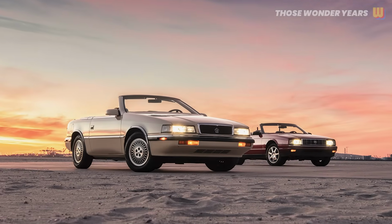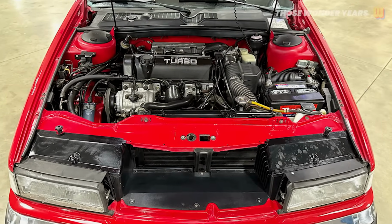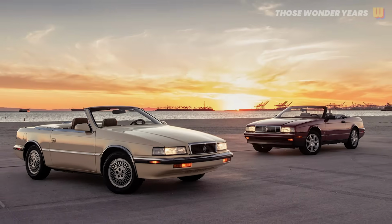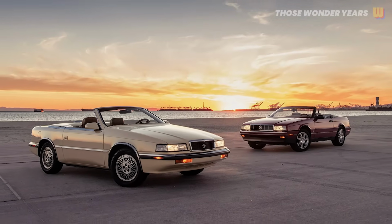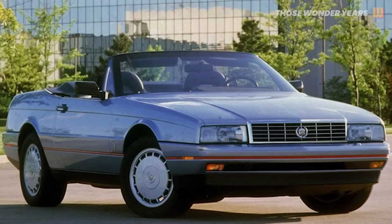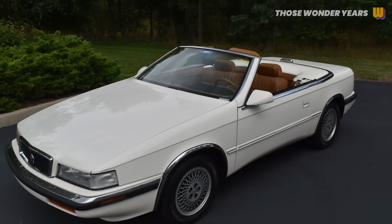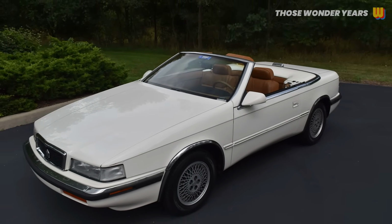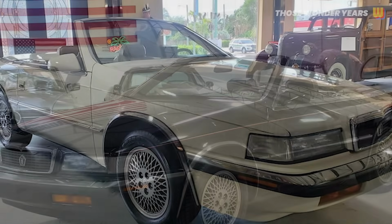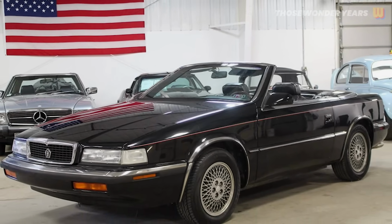Then the performance, a so-called luxury car that offered a wheezing 4-cylinder engine as the base option. Even the available V6 barely pushed out 200 horsepower. It was slow, uninspiring, and drove like a grandpa's Sunday cruiser, not a sleek European masterpiece. The worst part? Chrysler spent nearly a decade developing this flop only to sell fewer than 7,500 units before mercifully pulling the plug in 1991. Today, the TC by Maserati is remembered as a spectacular failure, proving that slapping a fancy name on a bad car doesn't make it good, it just makes it more embarrassing.